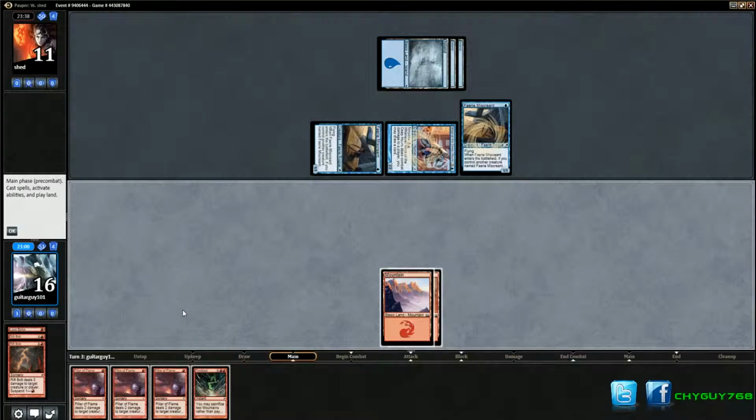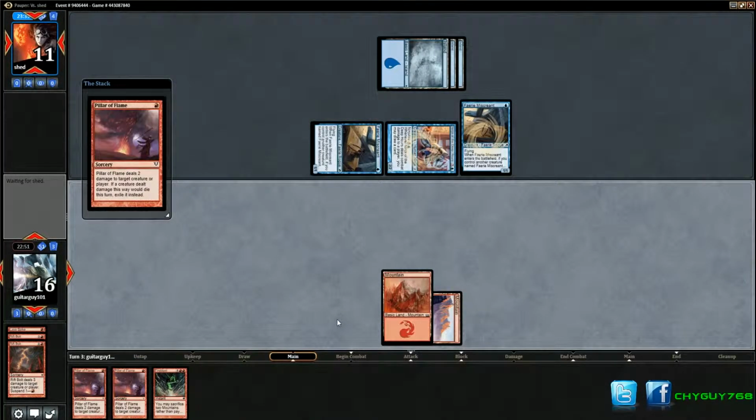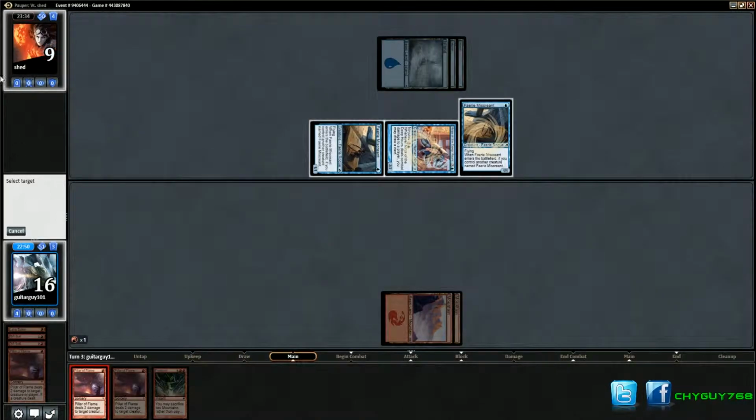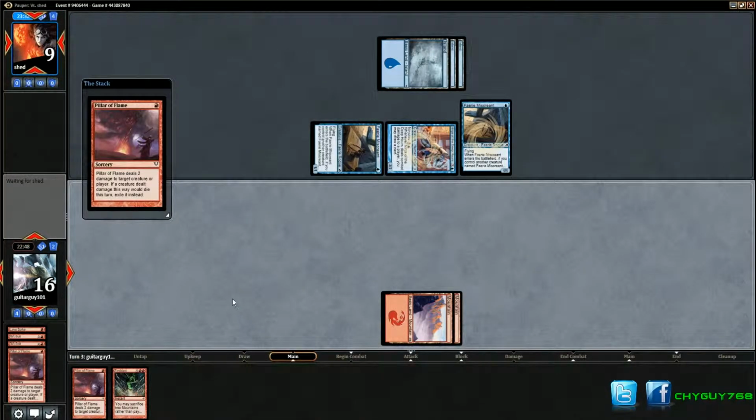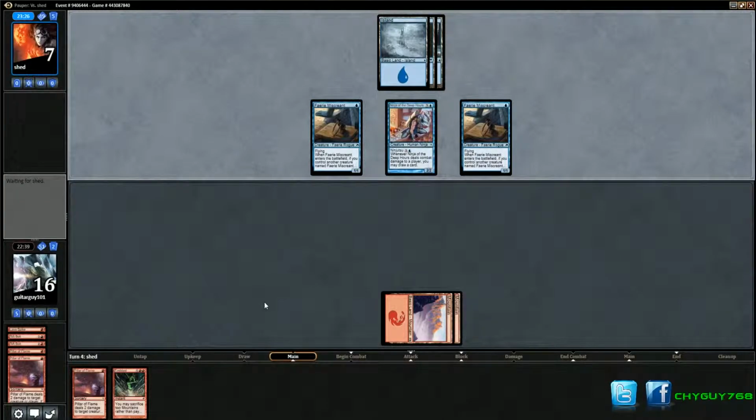Oh, sweet, and we got a Fire Blast, so we might actually be able to finish him off here, maybe. Or if not, we'll be close and we'll be able to finish him off with another Pillar next turn. We're going to Pillar him, deal 2, so he'll go down to 9, then he'll go down to 7 from this next one. And then we'll deal 4 to him on his end step. We'll Fire Blast him and hopefully draw a land, and then Pillar him, and he'll be at 1 at that point.